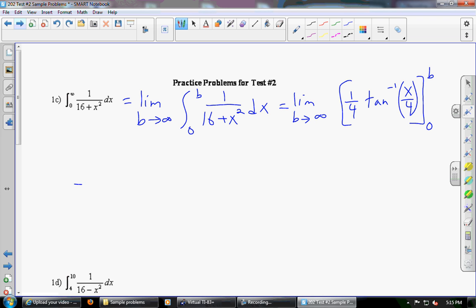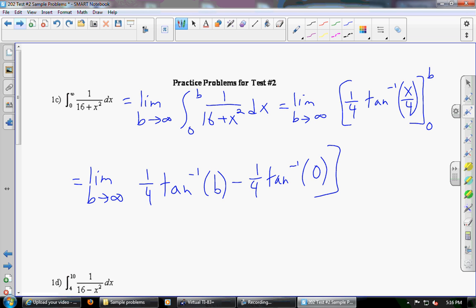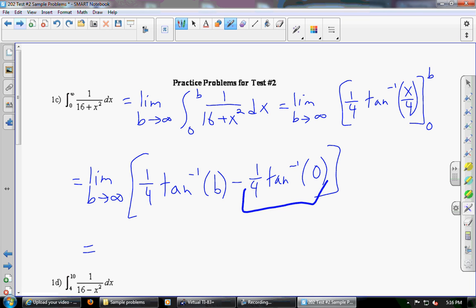So let's write that limit one more time and plug in the b and the 0. And I really think that it's important to just write this step out instead of trying to think about, okay, what happens when x is b and b is infinity? Just write it. Okay, and now here is the only place where I'm going to finally start thinking about what happens when b gets really big. In fact, I'm going to delay that just a moment. I'm just going to find this guy first.